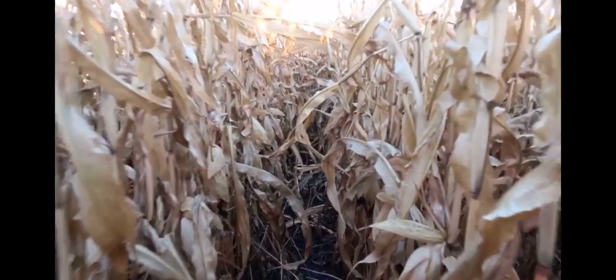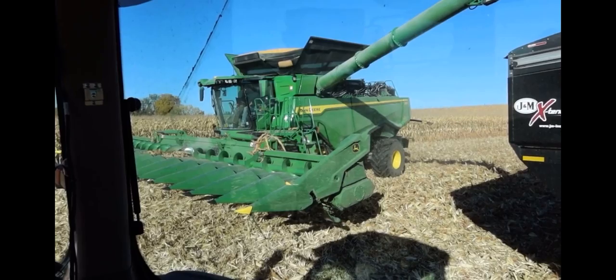Too many weeds right there. There we go. Oh yeah, he's full. Oh, there's some cab corn.